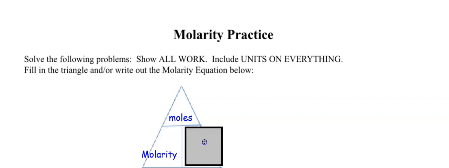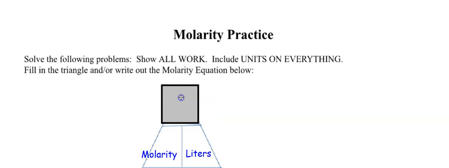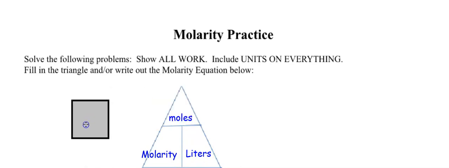What if I'm asked to solve for liters? Well, that's equal to moles divided by molarity. Moles are on top of molarity, so it's moles divided by molarity. What if I'm asked to solve for moles? Now it's molarity times liters, because they're side by side. As long as you know that moles on top of the mountain, then it all fills in. Then you know where molarity and liters go. So if you put moles on top, you can't go wrong.